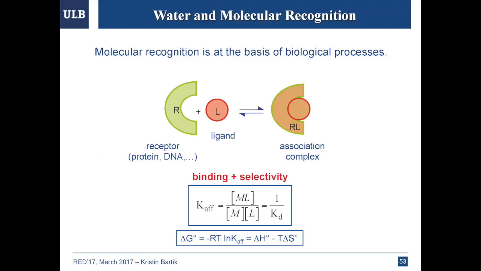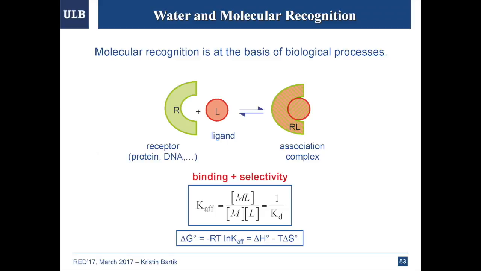Now to come back to my little Pac-Man model, water is also going to be extremely important in molecular recognition. Because if you want to have a transmission of information, if you want a chemistry to be able to take place, A must interact with B. If A just stays A and floats around and has no interaction with B, not much is going to happen. Everybody's just leading their own life, if we want to give it a life, and nothing's going to be happening in that case.